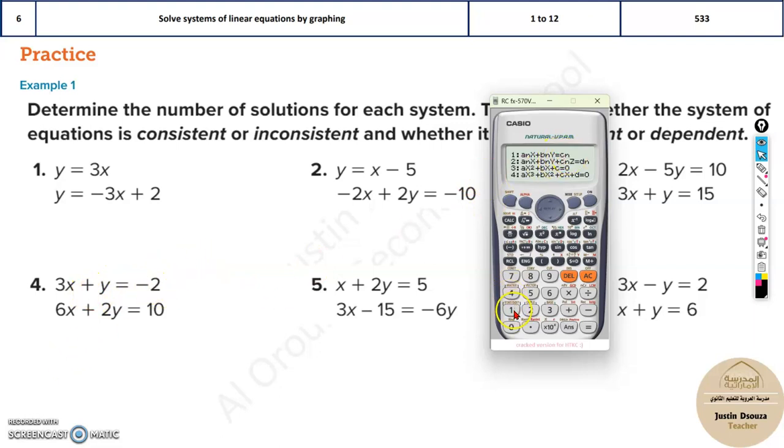So let's select 1 and type the coefficients, that is 3, 1, minus 2 for the first equation, 6, 2, and plus 10 for the next equation. When you solve it, you will get a mathematical error in your calculator. Since this is a computer simulation, I get no solution, but you will just get an error. So what do you do when an error comes?